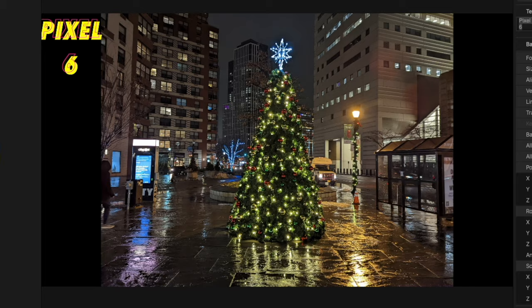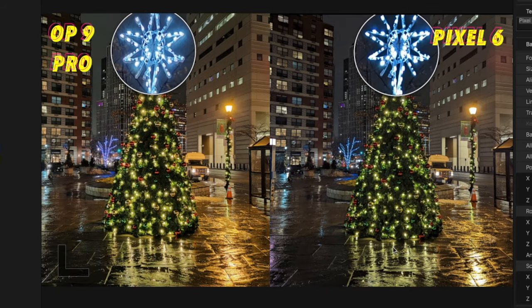I think they just need a few more tweaks here and there. And if you were to look at this pixel peeping, the ornament up on top over here, the star, it's more exposed on the OnePlus 9 Pro because it's taking in more light, doing that long exposure stuff. The Pixel 6 went for that more realistic look, so they turned down the highlights on this one. Really comes down to preference, guys, on this one.